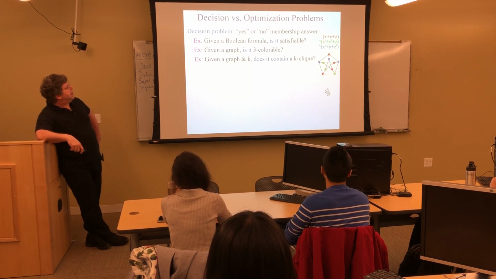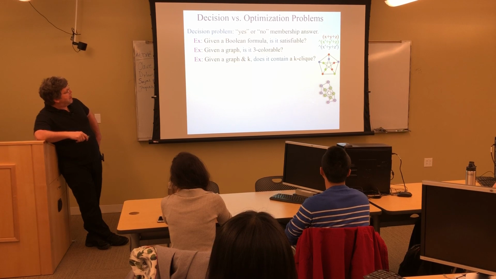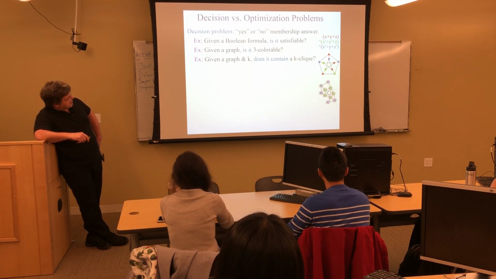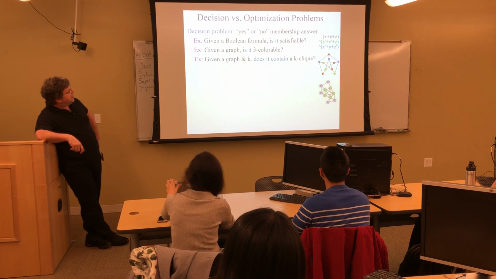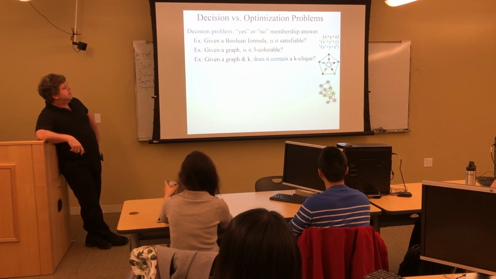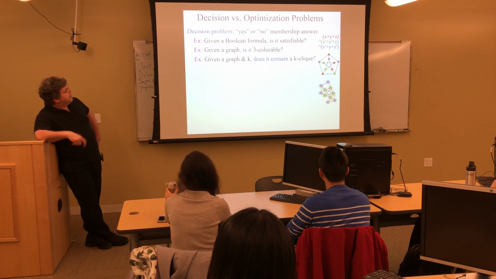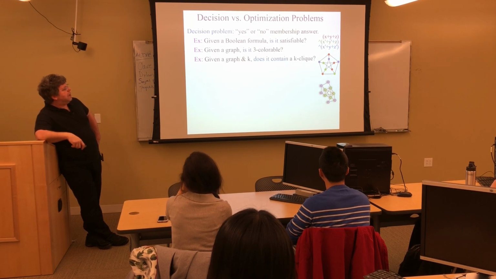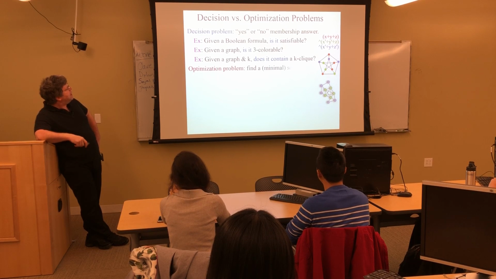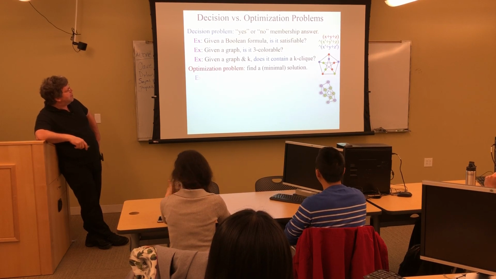Or clique. I give you a graph, and I say, does this graph here contain a 5 clique? And in this particular example, yes, it does. The green set here is a 5 clique, but unless I painted it green for you or some other color, it'd be hard to tell if it was a very large graph whether it contains a clique or doesn't contain a clique.